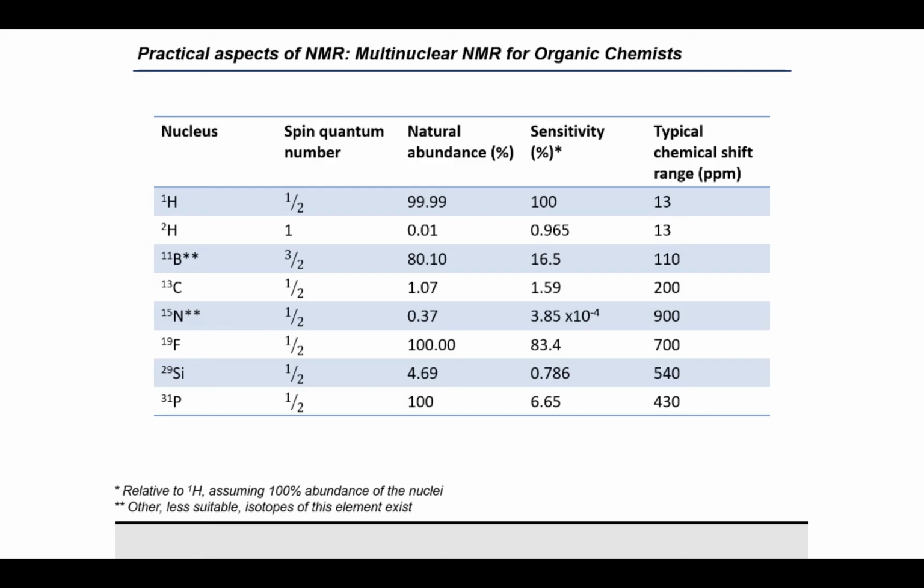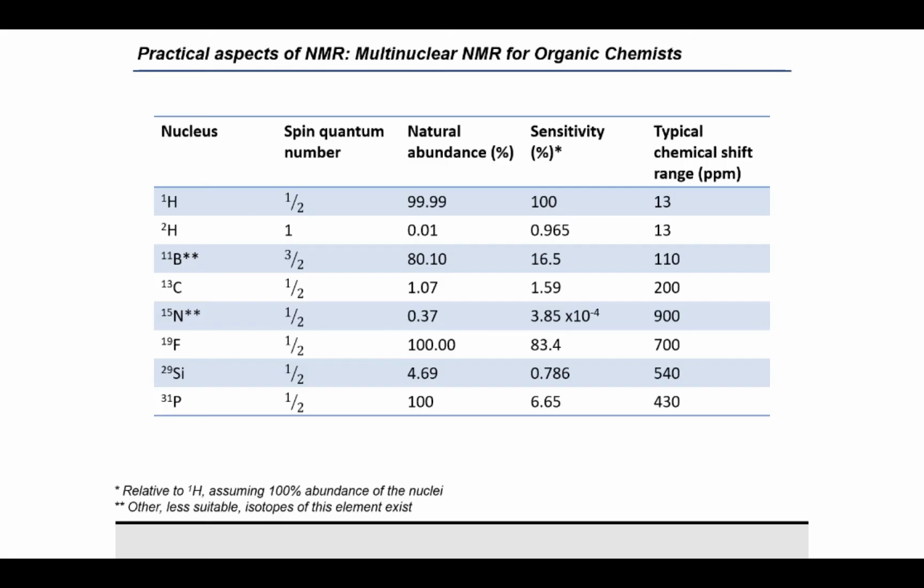We can do boron NMR. People tend to do boron-11, but you can also do boron-10. Something to remember about boron is that it's a quadrupolar nucleus, which means that it has a spin that's greater than a half, so it will tend to be broader than the other ones. You can also do nitrogen NMR, though it's so insensitive that I would not recommend it except in some 2D NMR instances. More useful are the three at the bottom, so fluorine, silicon, and phosphorus.